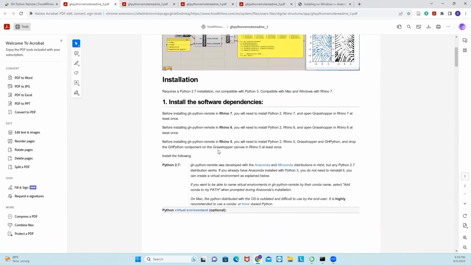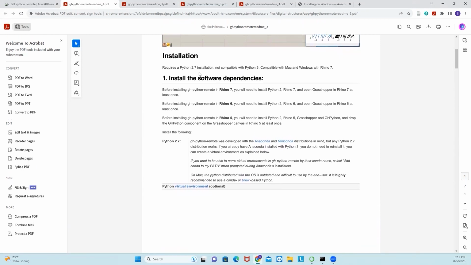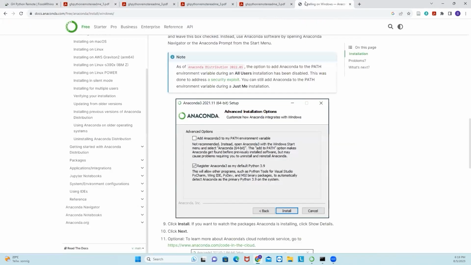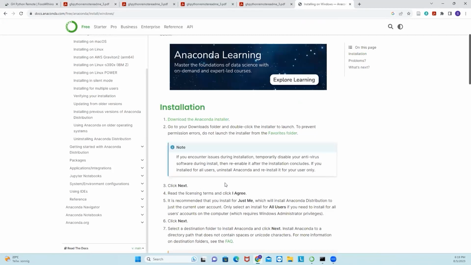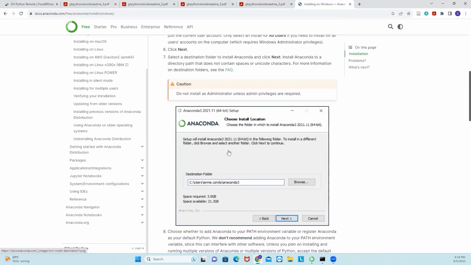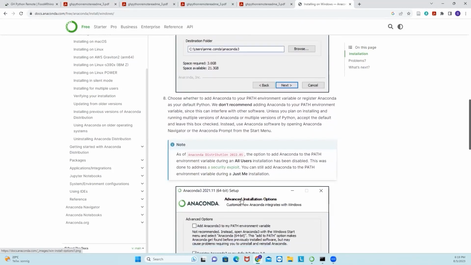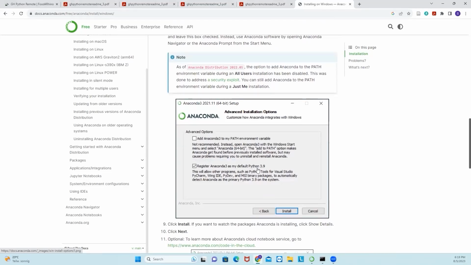In this procedure, the most important thing is that this requires Python version 2.7, and it's not compatible with Python 3. There is a way to handle that. If you go to Anaconda Navigator and install it, it always comes with the latest version of Python. But in Anaconda you can create a virtual environment for Python 2.7. That's exactly what they have.